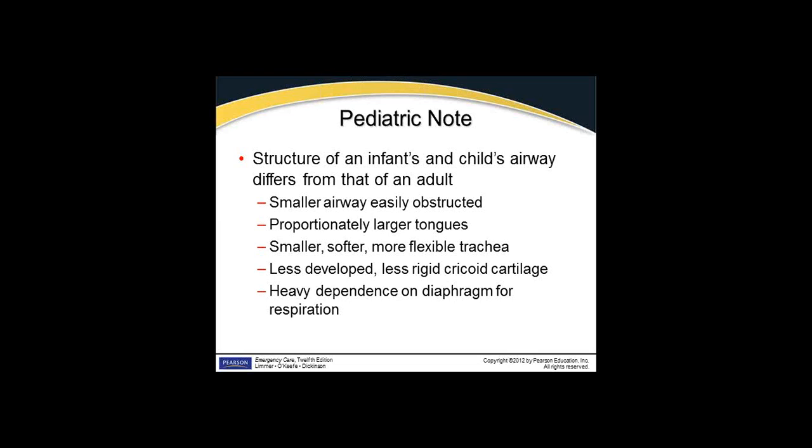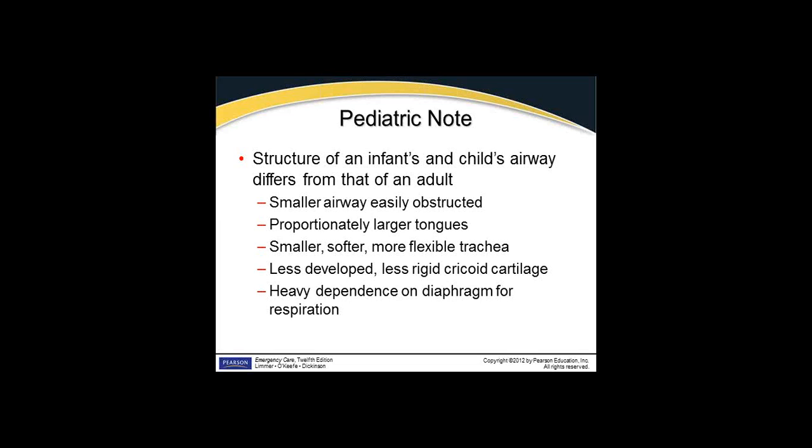Something you also need to know about a kid's trachea is it's more funnel-shaped. In an adult, it's pretty much a straight pipe or straw, really. Whereas in a kid, it's kind of a funnel shape. So from the top of it, it starts to get narrower and narrower and narrower until it gets down to the vocal cords, which is where it's at its narrowest.